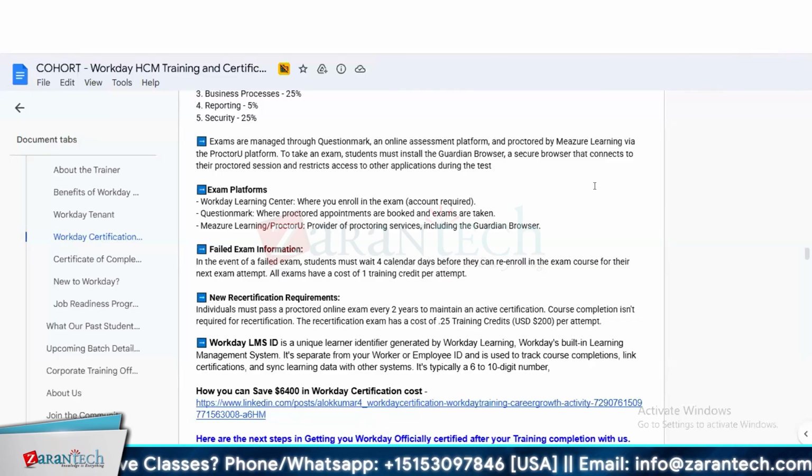But from now onwards, I think Workday is planning to come up with something like you need to re-give your Workday certification exam, but you don't have to be worried about it because that cost would be borne by whatever employer you have. So suppose once you are placed in the company, you don't have to pay that amount again if you are with the Workday partner company. That would be done by the Workday partner company.